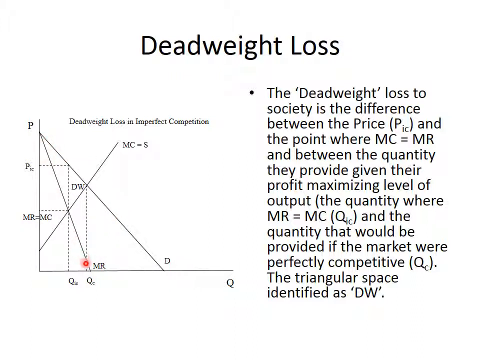Because of this, the marginal revenue curve is twice the slope of the demand curve, or another way of thinking about it is that it's one half the demand curve. Here's our demand curve; therefore, here's our marginal revenue curve. The profit maximizing decision for our imperfect competitor is the same as for our perfect competitor: produce where marginal revenue equals marginal cost. That point is right here. To determine the price for that output, we go up to the demand curve and find the quantity and price of imperfect competition — the price consumers are willing to pay for that many units.